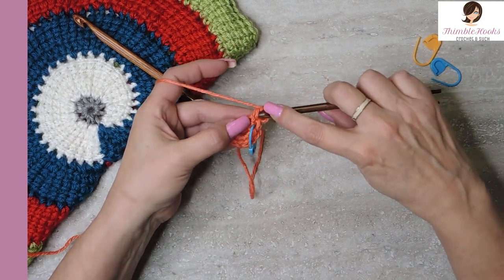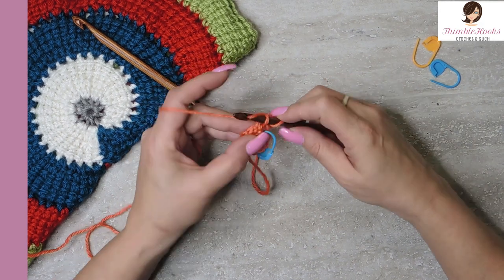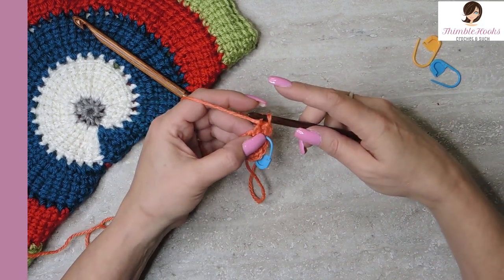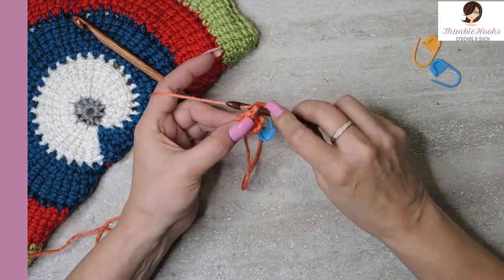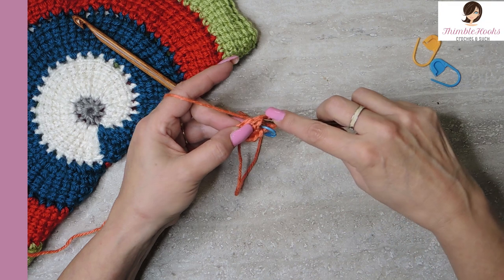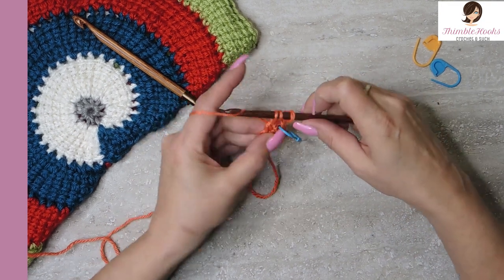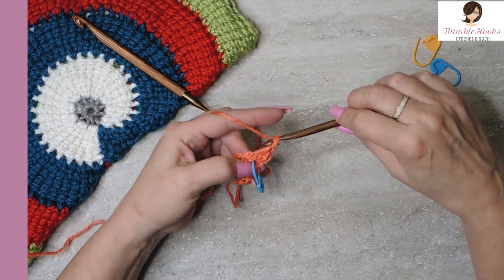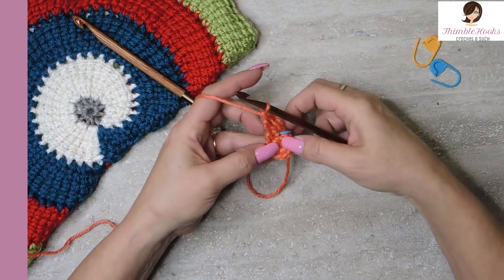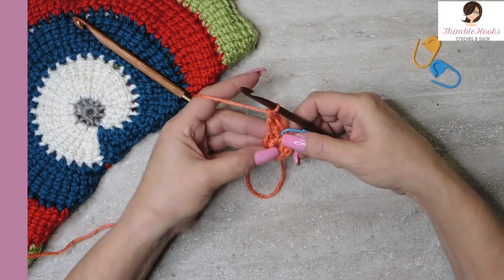We want to go through, now we have one of those vertical bars, just like we do when we're doing interlock. So under that, pull through, go back into that stitch. This is stitch number three. And pull through three loops on our hook. Yarn over, pull through two. Yarn over, pull through two. And those were all worked into our very first single crochet out of our 10.